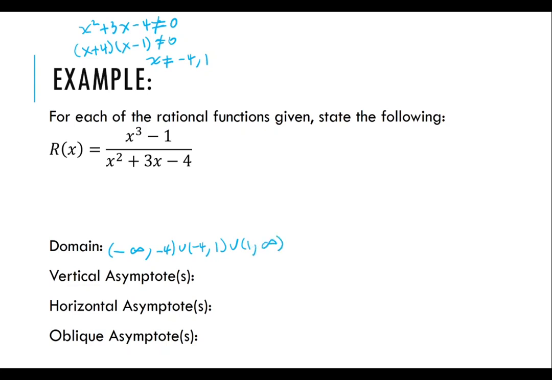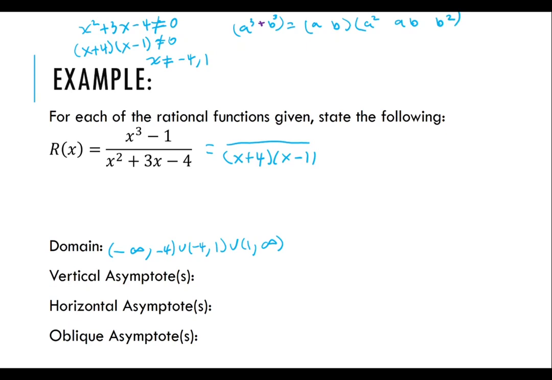Now we need to talk about vertical asymptotes, but to find those, we need to simplify this completely. So that means I need to factor the rational expressions first. That is, we already know that x squared plus 3x minus 4 factors as x plus 4 times x minus 1. And we have that x cubed minus 1 is a difference of cubes. Specifically, for the sum and difference of cubes, writing down two formulas, if I have a cubed plus b cubed, that is a plus b times a squared minus ab plus b squared.